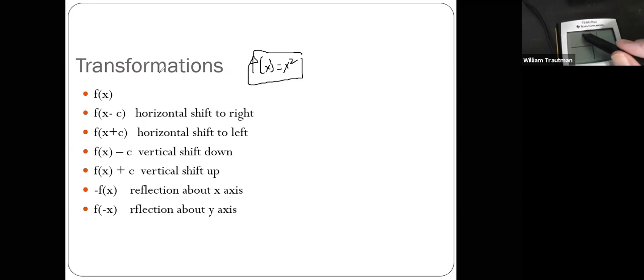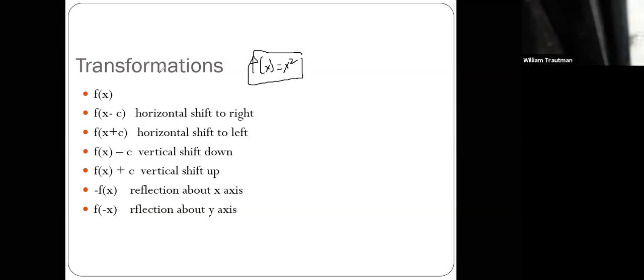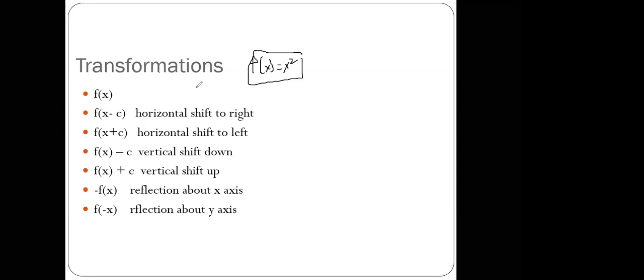A minus on the outside just flips it down to here, but a minus on the inside flips it with respect to the y-axis. On the, what do you call that? The axis of symmetry. So it'll flip this side and then it'll flip that side. So that's transformations. We do a lot of transformations in calculus. So hopefully everybody's up to speed on these transformations. Well, up to speed on all of our algebra.